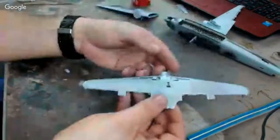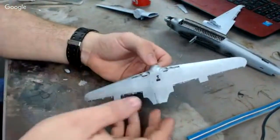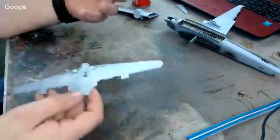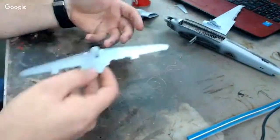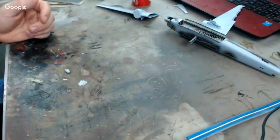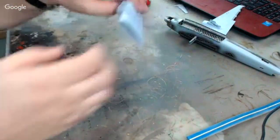But it's not just that. It helps the paint stick. Primers are specially formulated to make your paints stick better to the plastic, and for all your paints to stick better after your primer. It's stuff like polyurethane and all that kind of cool stuff.